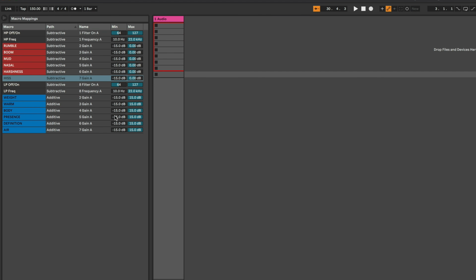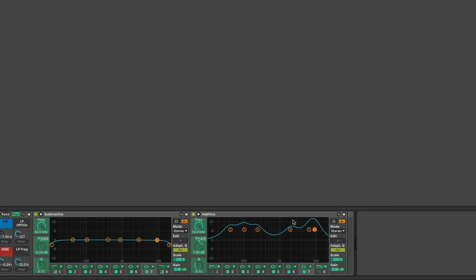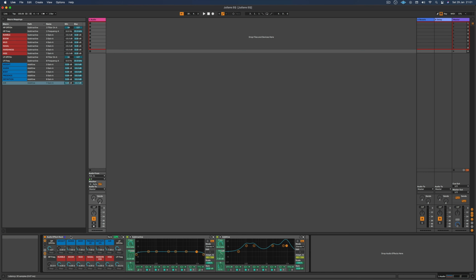And for the additive side is the opposite thing. I don't want the minimum of my additive side to go below 0 dB because I don't want it to turn anything down. So you see this side here, the opposite side, all of the blue ones, we're gonna click here, type 0, type 0, type 0, type 0, type 0, type 0. And there you go. Big mess here, right? But again, this is the opposite of the other side. So we're going to turn everything down. And once we turn everything down like this, everything's straight here. Now you can press the map button to make this go away again. And there you go. Your EQ is ready.